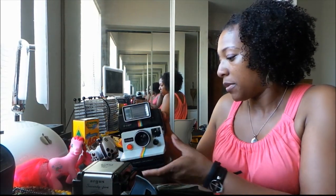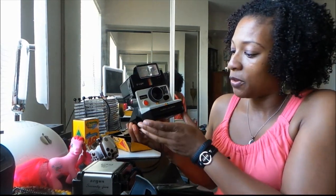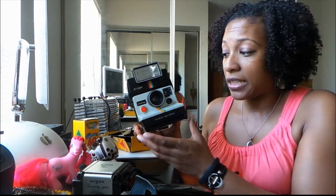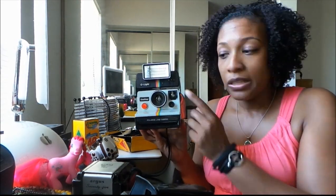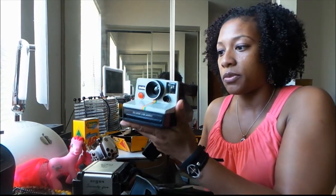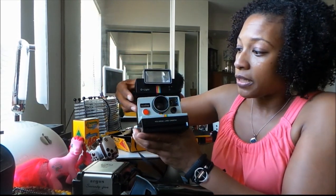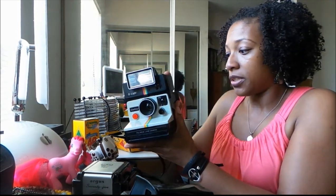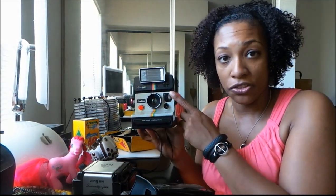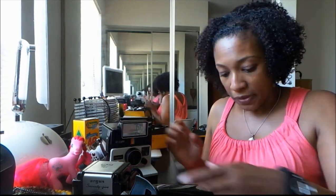Another favorite of mine. Right here is the Polaroid. Good old Polaroid Land camera. The thing that's unique about mine is that I've got the flash. A lot of people, when they get the camera, this is all that they've got. If they're buying old school cameras, this is pretty much all that they're getting. But I did a lot of searching, and I was not going to settle for this particular camera unless I had the flash to go with it. So, great find right there.